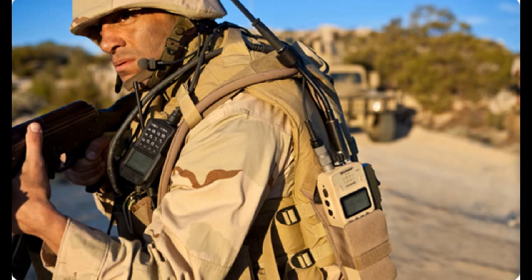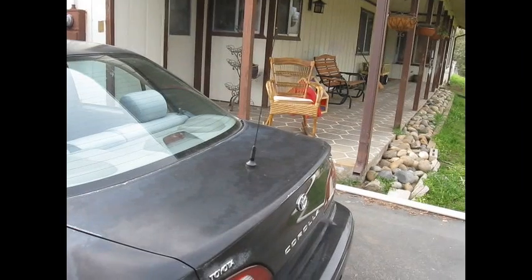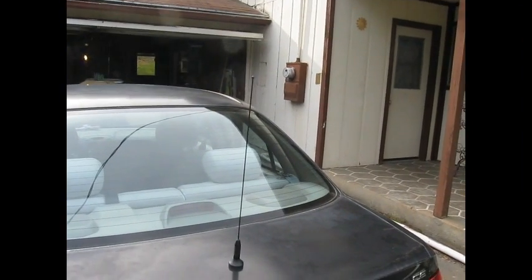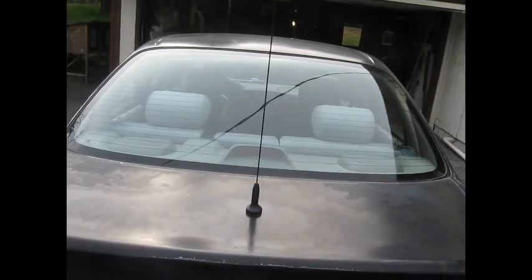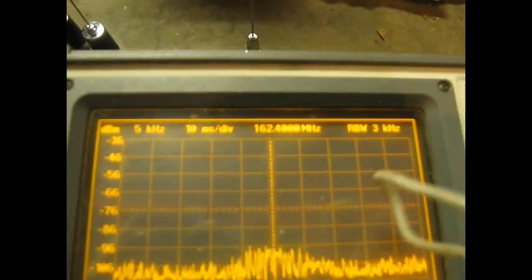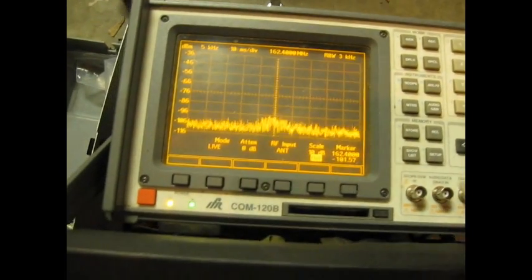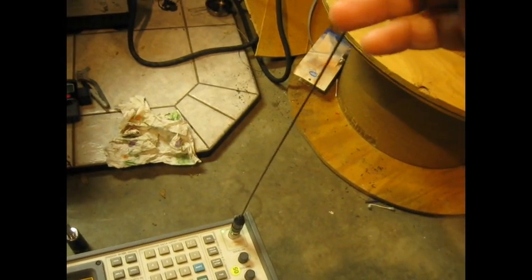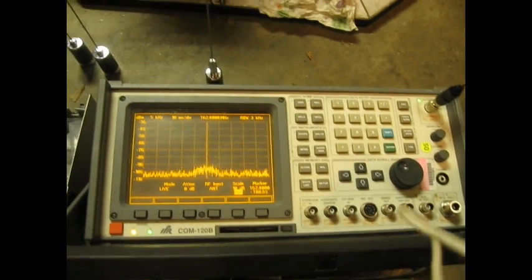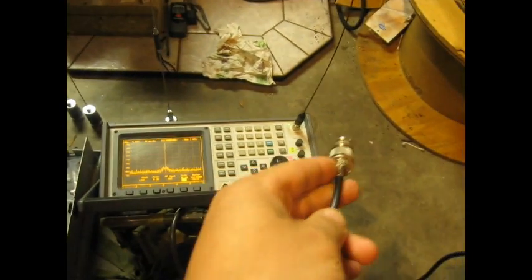What's up guys, this is a video on antenna basics with a lot of visual examples. For vehicle communications, the standard you'll find on vehicles is the quarter wavelength antenna — this one here is two meters, 150 megahertz. As a test, I'm dialing to the National Weather Service at 162.4 MHz locally, using this antenna here, and I'm going to try different types of antennas on this makeshift vehicle representation with an NMO mount.